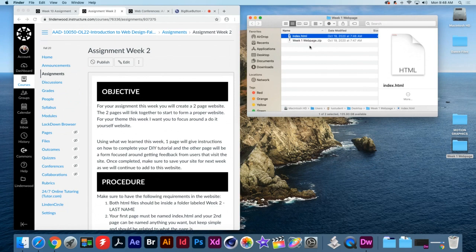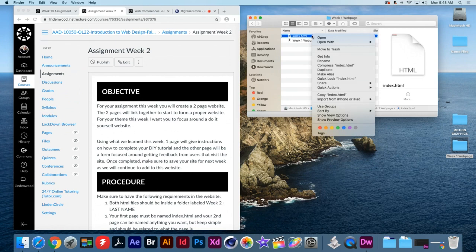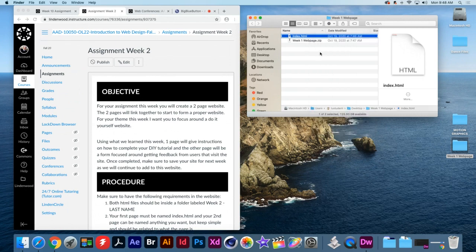HTML, hypertext markup language. We take this index file for starters, and we actually duplicate it to get our second page. Now, there's lots of other ways you could do this, but this is definitely the fastest way. What we're going to do is either right-click on this or do a keyboard command, however you want to do it. I'm just going to copy it, click in this folder, and paste it. Okay, so now I've got a copy of my index HTML. Remember, index.html is always, forever what your home page needs to be named. Okay, so index.html, I've copied this.